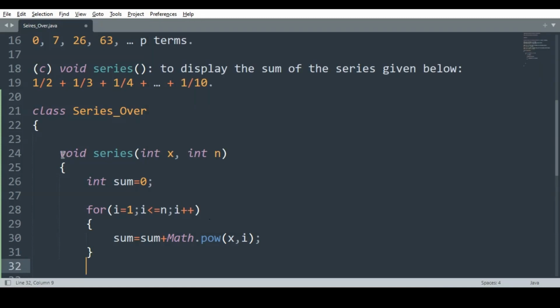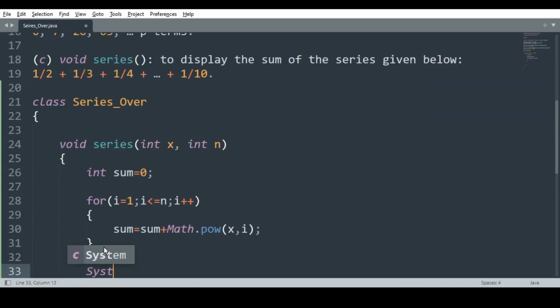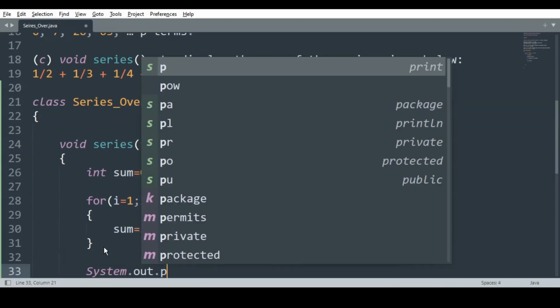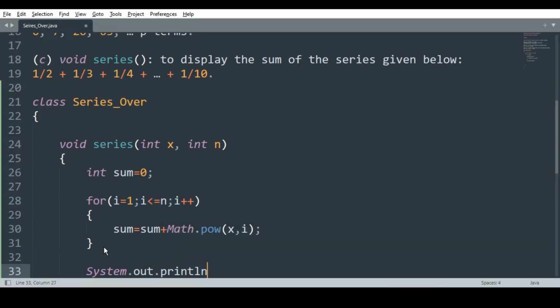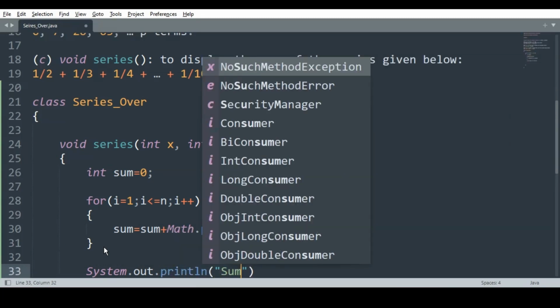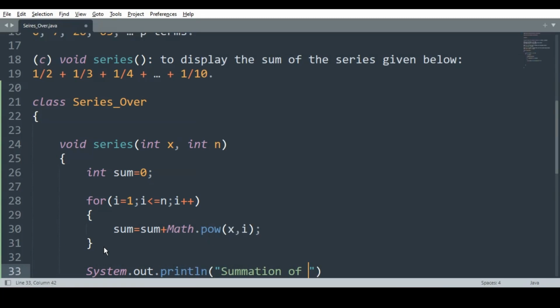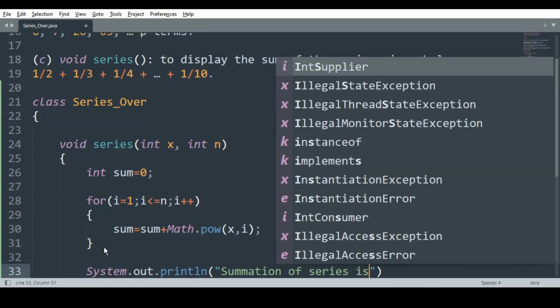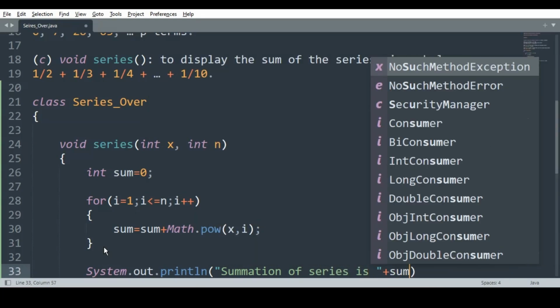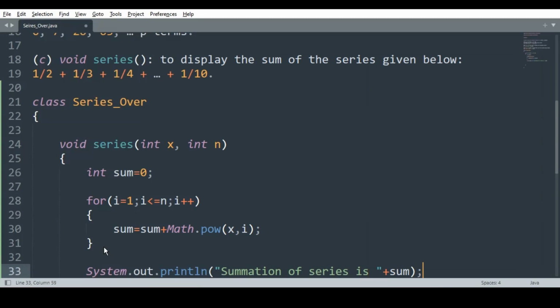Now as this function is not returning anything, we just have to simply print the answer. So what will we write? Summation of series is sum.